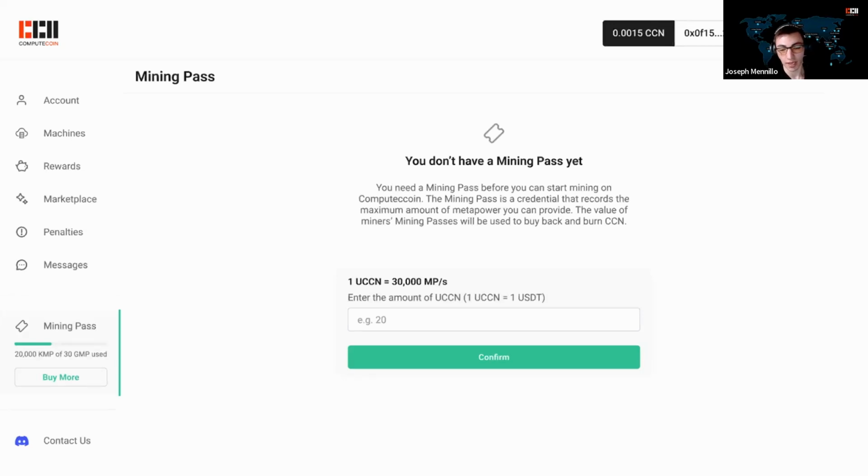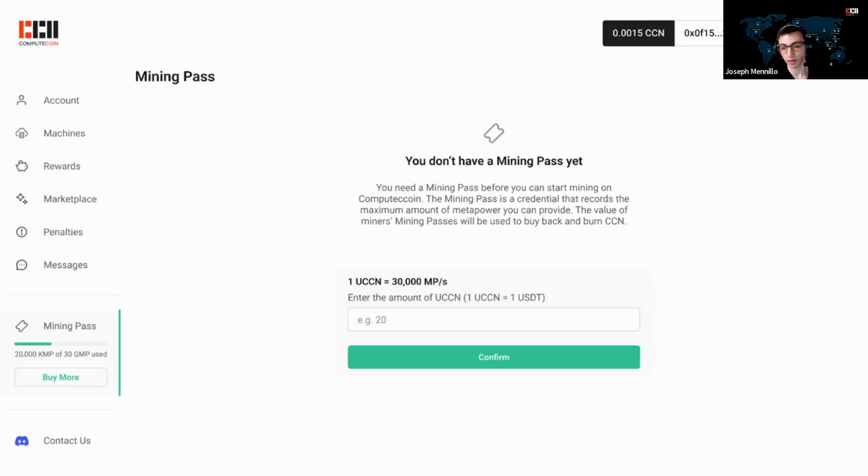And we do have a calculator currently on our website, if you do wish to see the collateral required that your mining rig will produce. There you'll enter your mining specifications. If you have a rig, you can enter a multiple number of CPUs and GPUs, or just a multiple number of GPUs, in which you'll get a collateral number. You could then calculate your total maximum meta power, in which you'll get a rough estimate of the amount of meta power mining pass that you will have to produce.